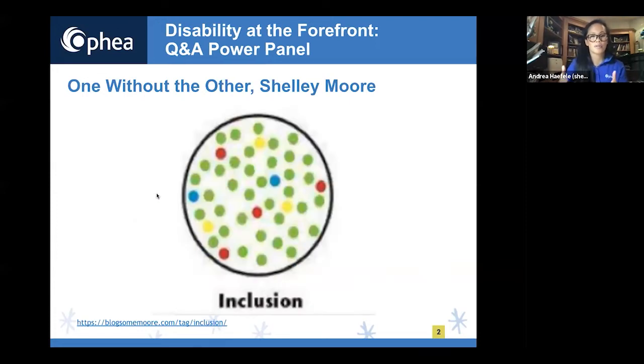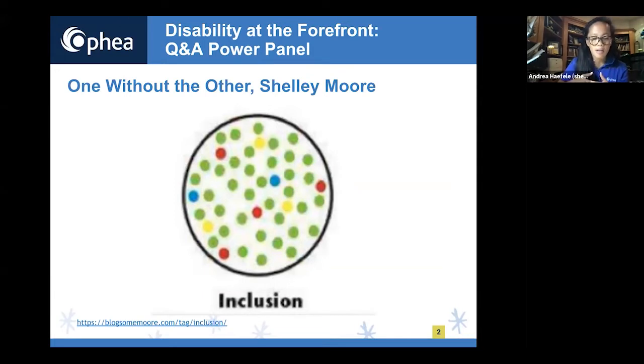Now, I've transitioned to a new slide and take a look at it right now. I zoomed in on the circle that represents inclusion. One of our students stood up and shared that they disagreed with this image. The student further explained and said, "Look what you have shown us. I see a bubble with a whole bunch of green dots. And then there are a scattered handful of other colored dots. Well, in my definition of inclusion, there is no other."